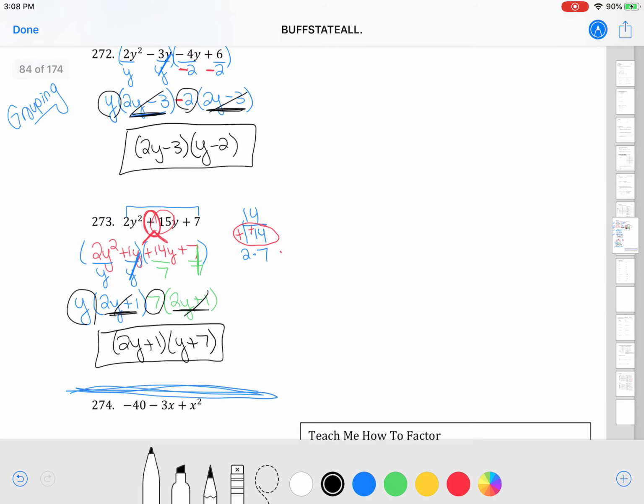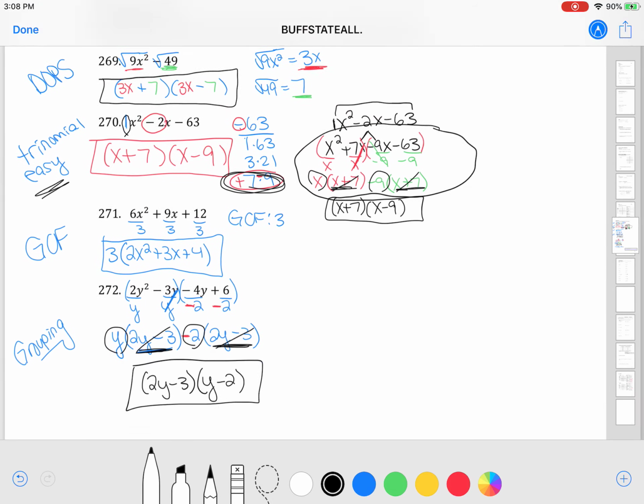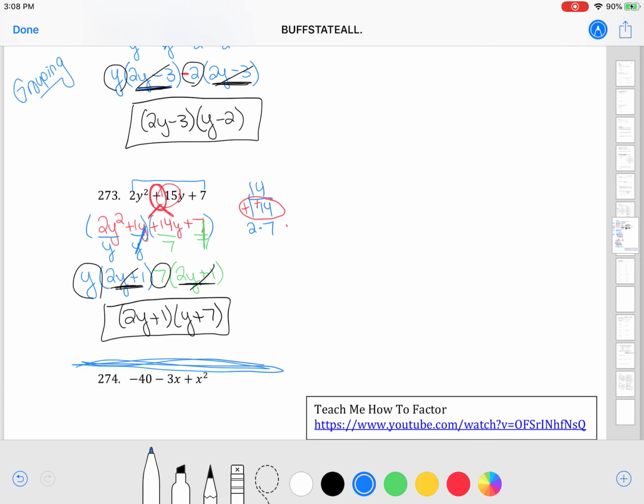Okay, now a couple things before we do that last example and talk about that link at the bottom. We just did essentially what your quiz is going to look like. You're going to, again, have 5 questions, 1 GCF, 1 DOPS, 1 trinomial easy, 1 trinomial AC, and 1 grouping. So you want to know how to apply each method and when each method applies. I cannot stress that enough. If you don't know when to use the method, you're not going to get it right, okay? So 5 different types of factoring, know how and when to use each one.